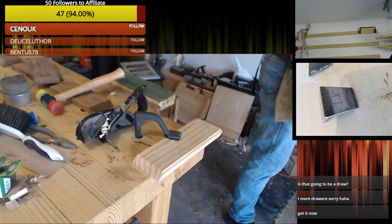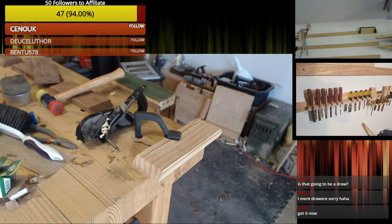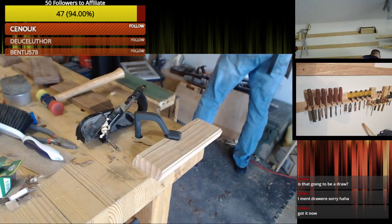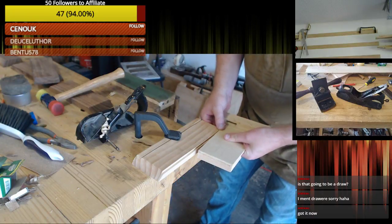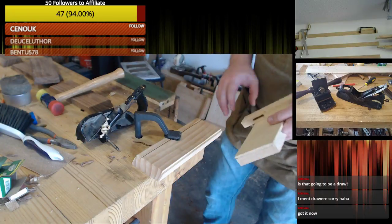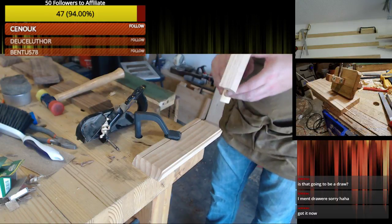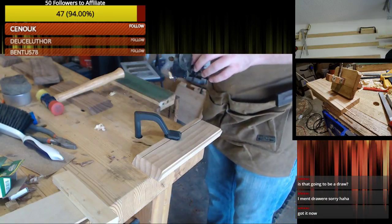Quarter inch, or half inch. That's not what we need. Where did I throw it all away? I may have tossed it all. Okay, well, let's use this. That's a quarter inch. Okay, so it's going to rest like this. Okay, so it does need to go in a bit. No, not a drawer, we're doing a shadow box.